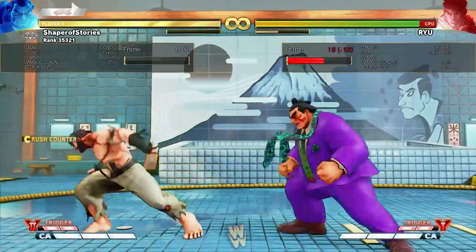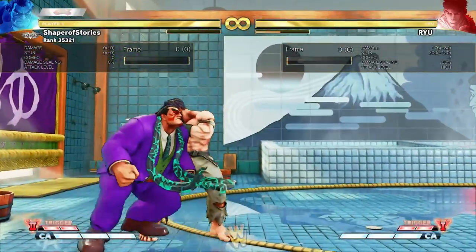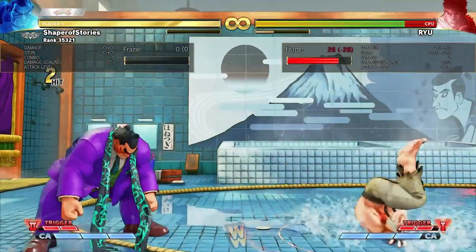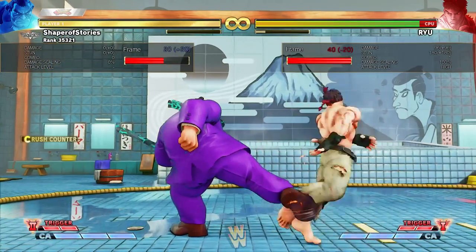You can even combo. Oh, very close. Forward heavy kick to heavy headbutt. It's a great little crush counter off of this very common button. So I want to land that and then boom. That's number one. It's a great way to capitalize off of a random crush counter from this button.